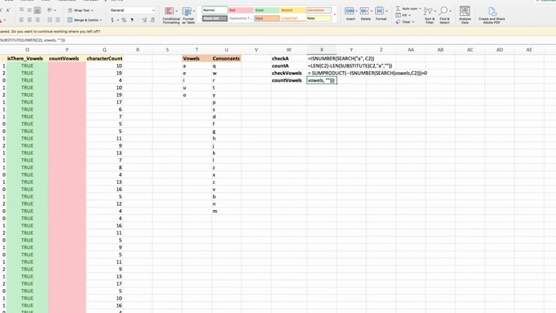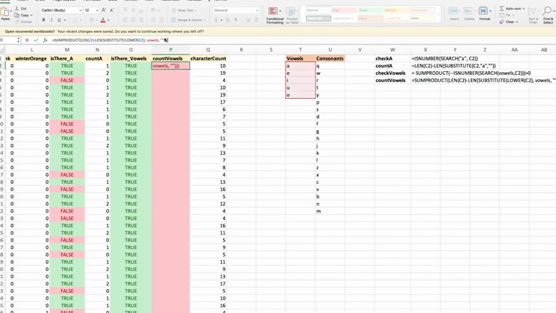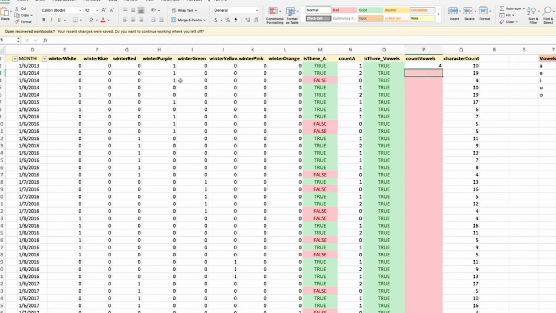And by the way, all of these formulas will be pasted in the description below. I'll leave the parts that you can fill in with your own cells, or you can fill in with your own named range, that kind of thing. And so I'll leave this as is for now.